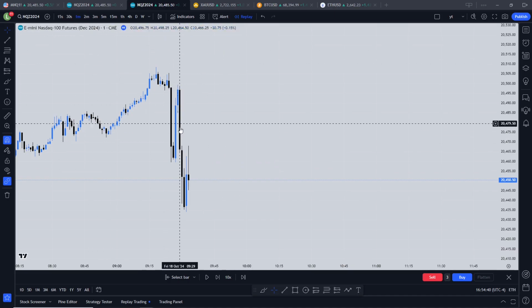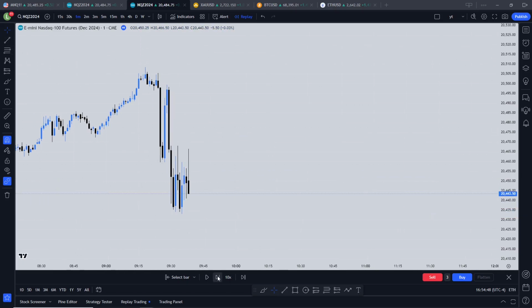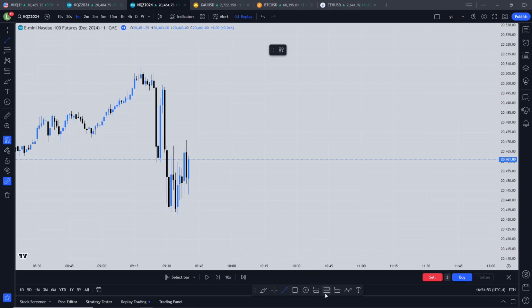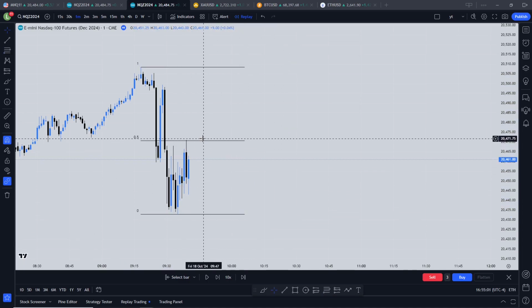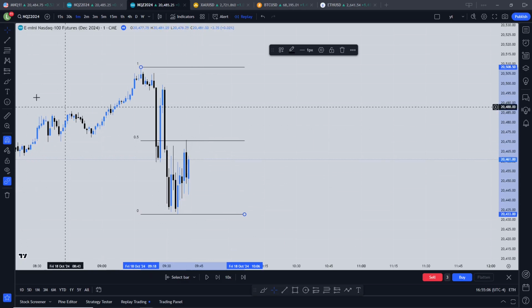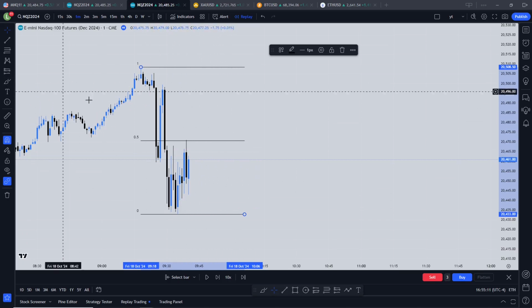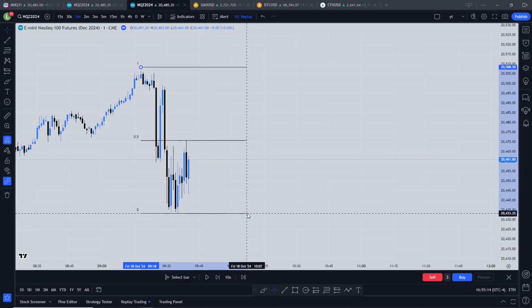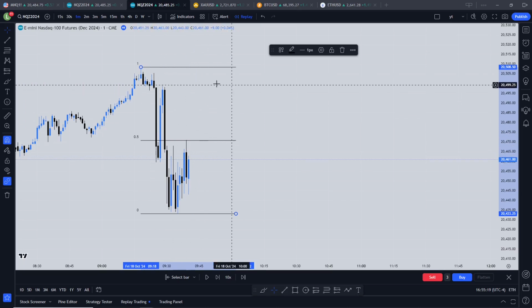And if we look for our setups, there's 2 fair value gaps here, so I'm not going to take that. Right, we have some chop, liquidity sweep. So now if I want to see what we're at, I can put this. We are still in discount, so I could be looking for a long here, right? I'm not saying that you'll never get a good short setup while you're in discount, or you'll never get a good long setup while you're in premium. But normally what you're going to want to look for is a long in discount and a short in premium. That's just pretty much how it works.